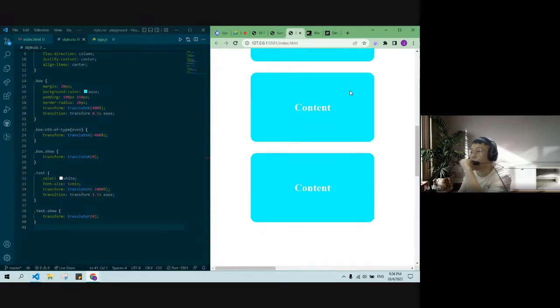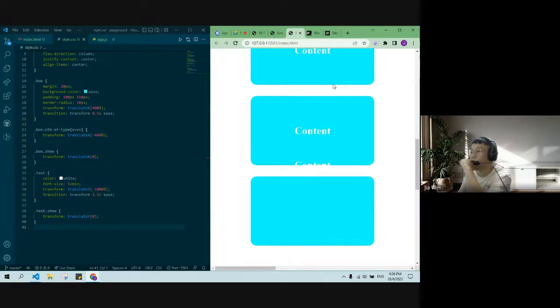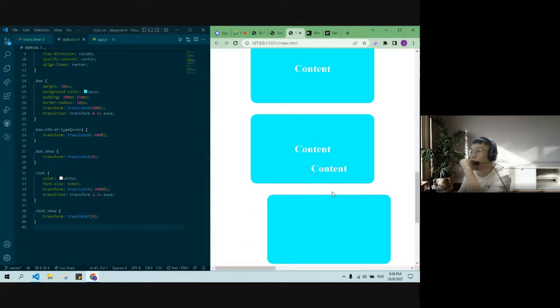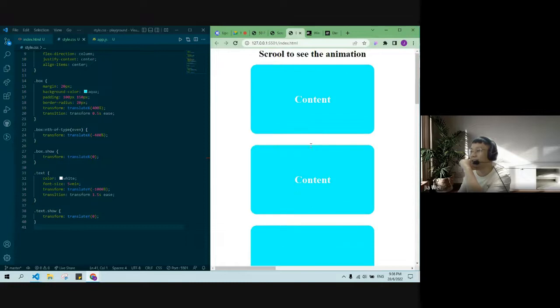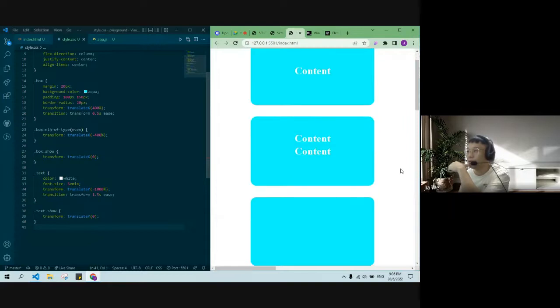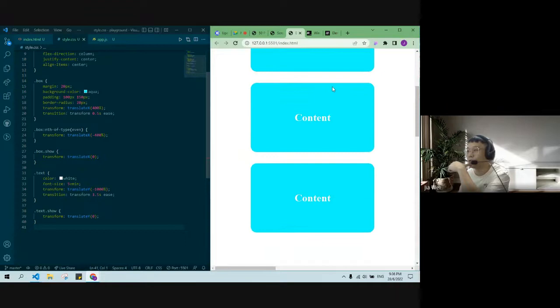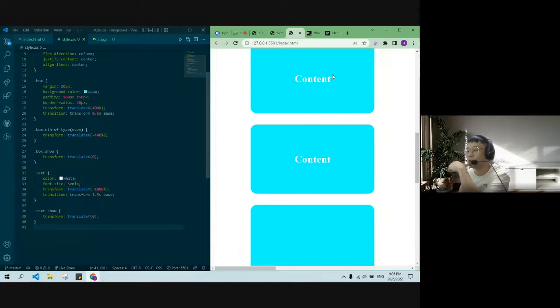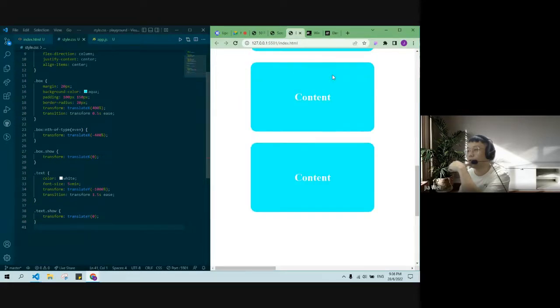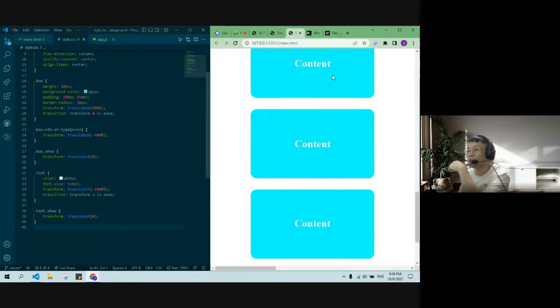Hold on. Okay, it got some bug moving, you see. Because when we scroll up, every bit of the content eventually goes up out of the window, but not the box. You can see it comes all the way from the top. I scroll slower, it still comes all the way from the top.